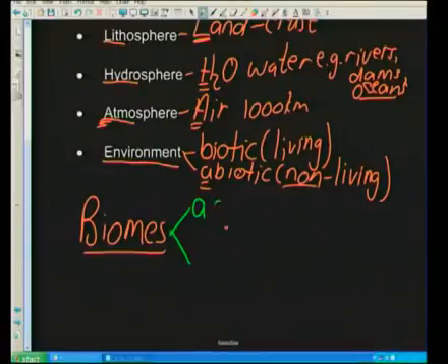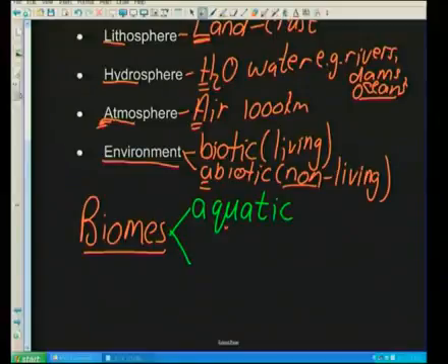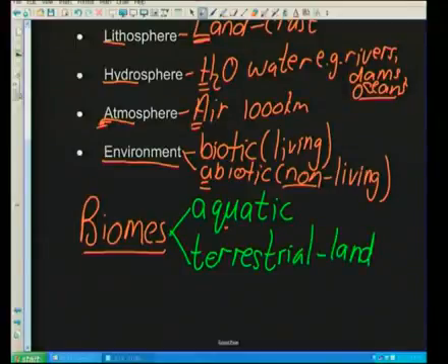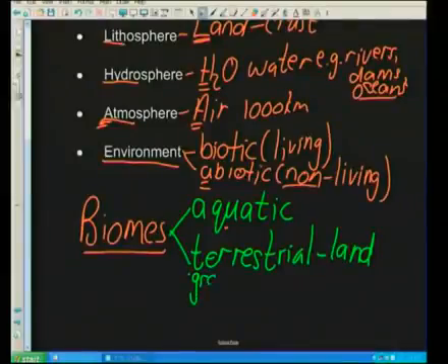Let's first of all see. We have the aquatic biomes, which is our ocean, and that's actually our largest biome, because remember, water covers about 70% of our planet. So the aquatic or marine biome is our largest biome. And then we have the terrestrial biome. And what is terrestrial again? Terrestrial means land. And there we have got these 7 distinct biomes. Now try and remember them. All right, let's do the first one. The first one we did was, let's dot them down here, the first one is grasslands.